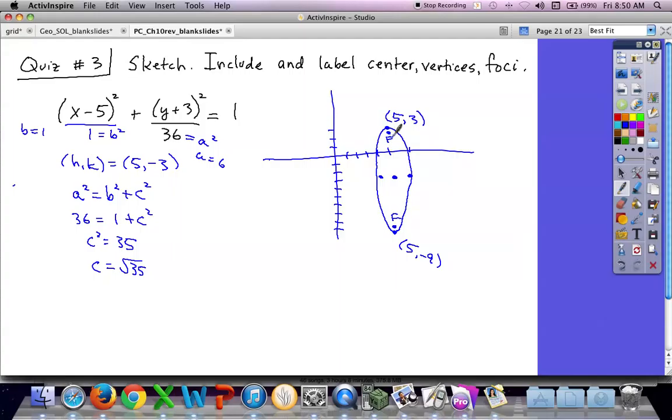And for the coordinates, you could say, right, it's still at x equals 5, but now it's -3 plus or minus the square root of 35. Or if you turn it into a decimal, it's probably like 5.9-ish, something like that. If you tried to round it to the nearest tenth, it would be 6 anyways, right? Which it shouldn't be 6, because now it's sitting at the vertex. Okay, so that was that. Labels, center, vertices, foci. Okay.